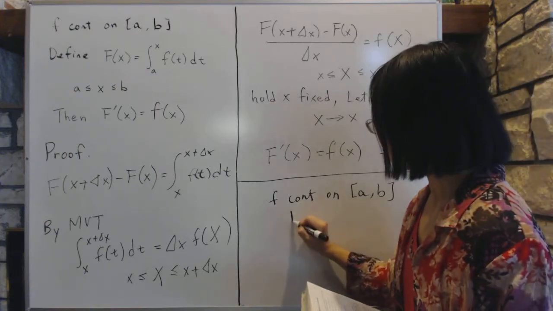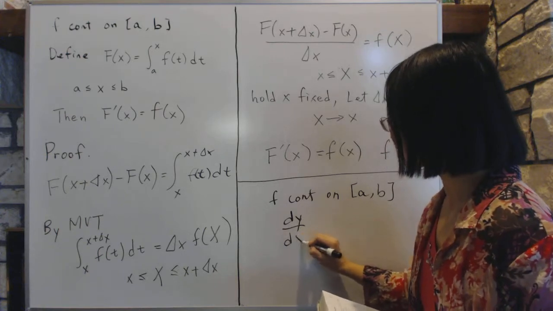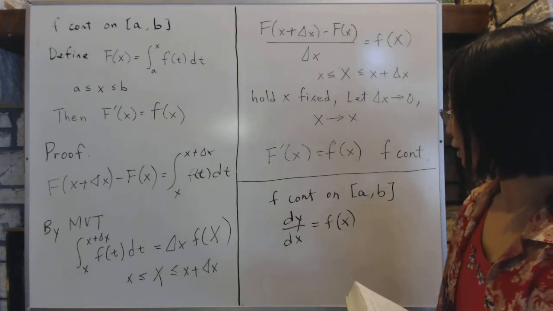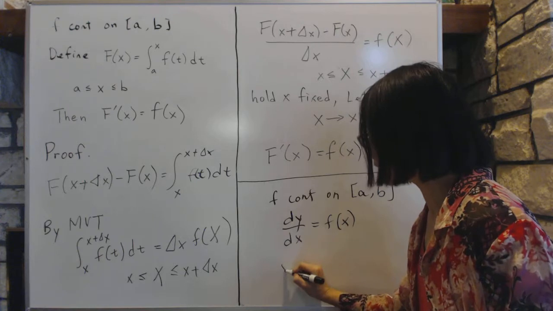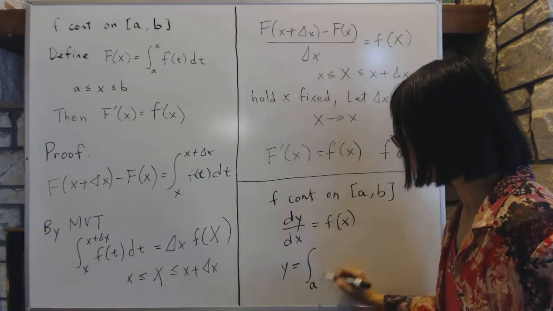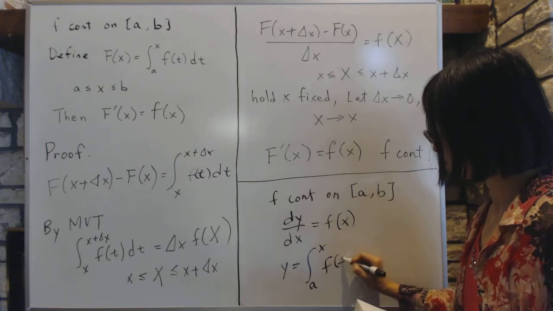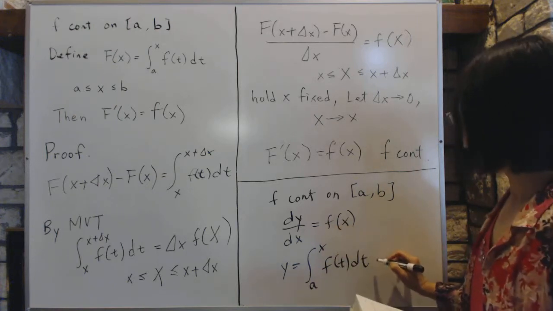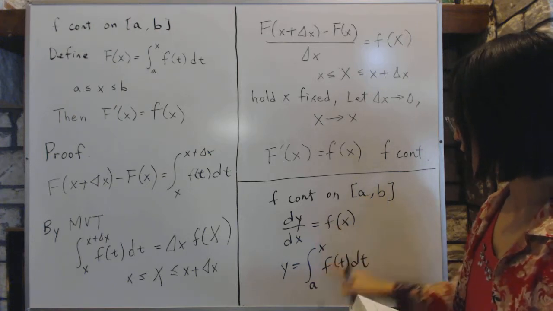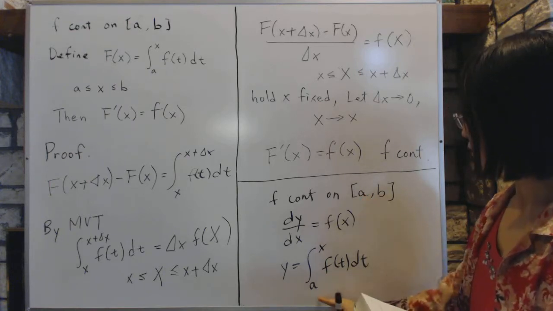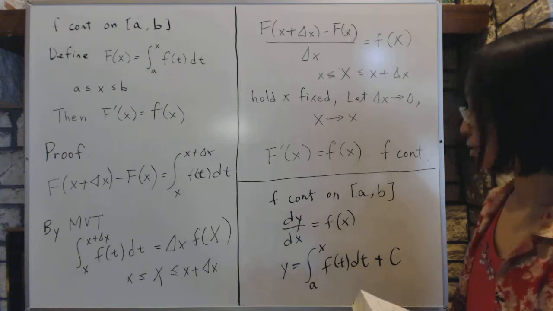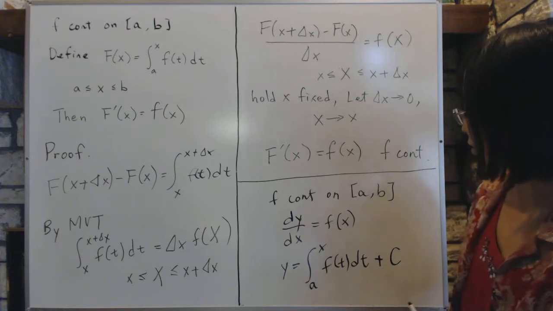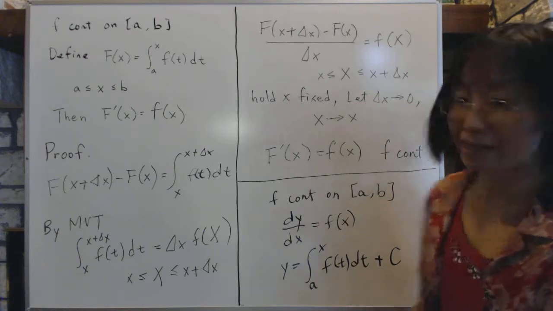Then, if you want to solve the equation dy/dx equal to f of x, the solution to this equation is, by the fundamental theorem, the integral from some constant to x of f(t) dt. It doesn't matter which constant, the derivative will come out the same, as long as it's the same one here, of course. We will pick the same one here, plus a constant C, because the antiderivative is unique up to a constant, as we have mentioned earlier. And that concludes our proof.